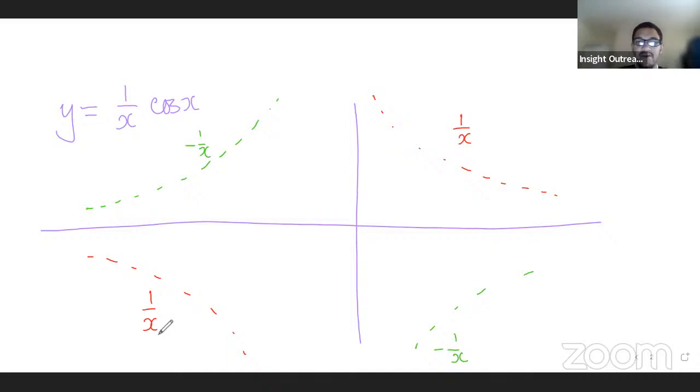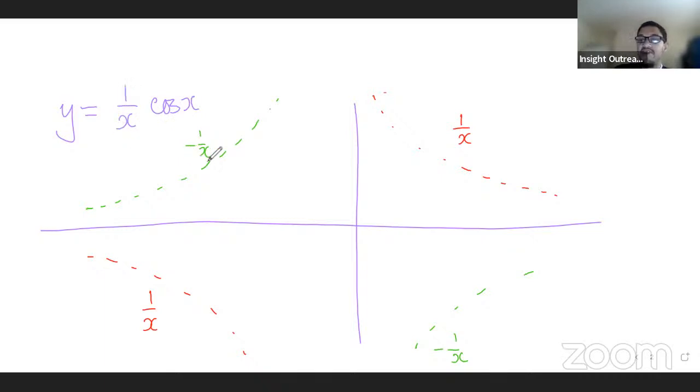Yeah, let me just check. So you got x equals 0. Any other value? Yeah, 2 pi. Good. So x is 0, 2 pi, 4 pi, and it just carries on. When I put x equals 0 or 2 pi or 4 pi here, the cosine value will just be positive 1, so it will just be 1 over, let's say, 2 pi or 1 over 4 pi.